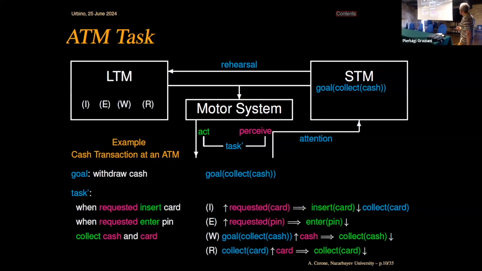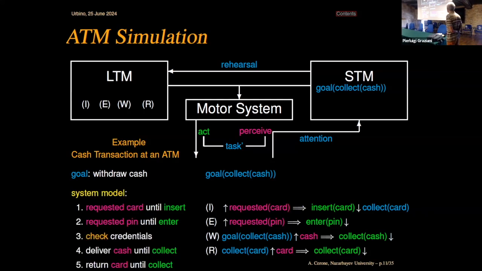Finally, we need to collect the card. And we have to remember, so we will do it if we are triggered by the fact that we still remember that we have to do it. But we might actually forget it. It's more difficult to forget to collect cash because that's our goal. Now, the point is that when we achieve this goal, and the achievement is what you see here, when we perform an action that matches the initial achievement, then what happens? This goal will be removed from short-term memory.